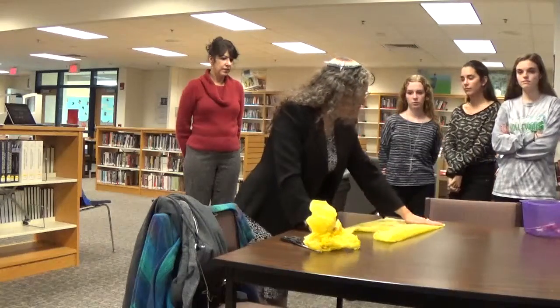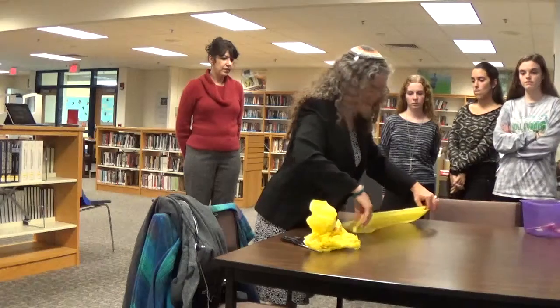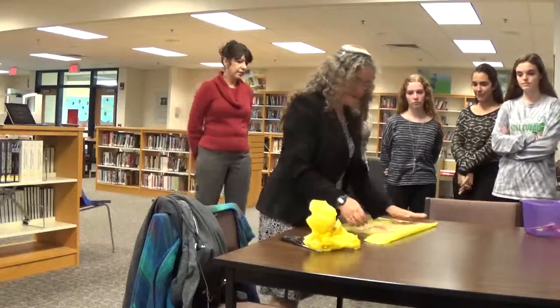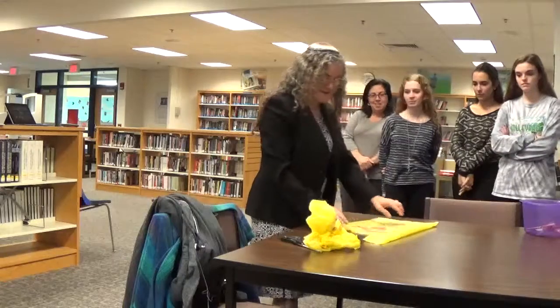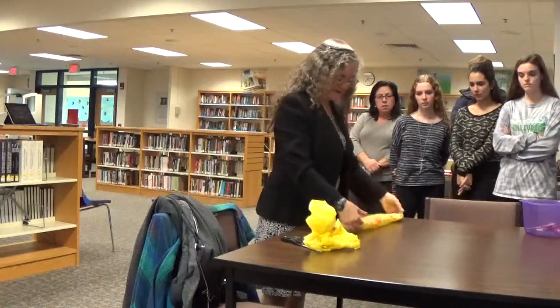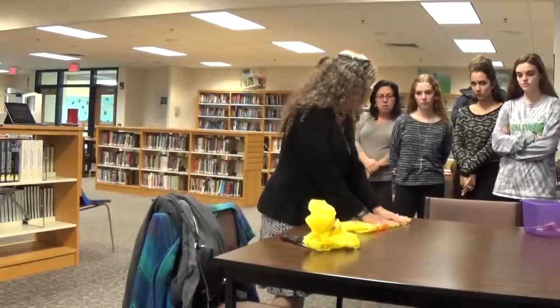So we've got the bottom flat here, we've got the handle flat on one side. I'm going to do the same thing with the other one, and you want to be able to really see the seam at the top. Now, this is a little uneven. So I'm noticing on this bag that it's cut a little bit here, so I want to make sure that I fold it this way and I can see that part, and remember that I have to cut just below that tear.